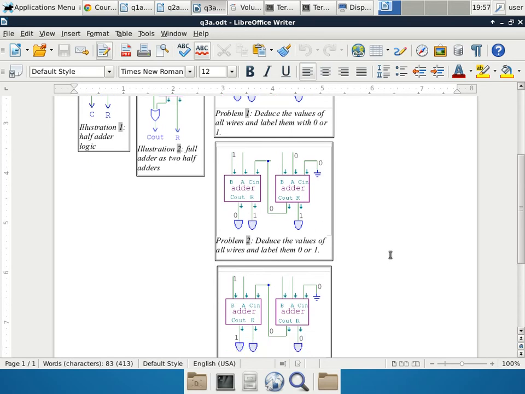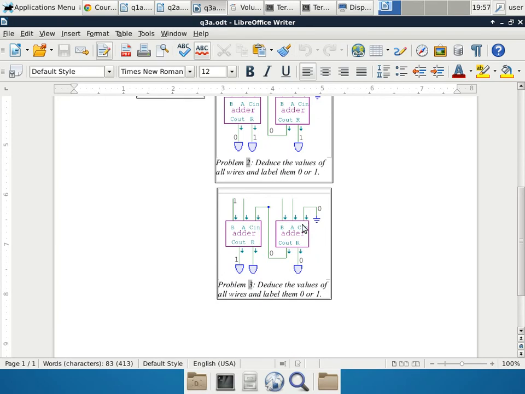Okay, so that's it. And then the last one is carry in is a 0, output is a 0, and the carry out also has to be a 0. What do you think the inputs have to be? 0, 0. They both have to be zeros. Exactly. So knowing the carry out is a 0 from the first adder and the carry in is the same thing, is a 0, I want the carry out to be a 1 in this case. What do you think this has to be? 1.